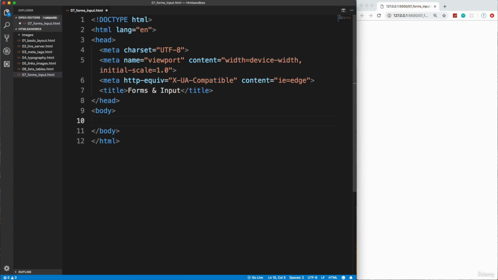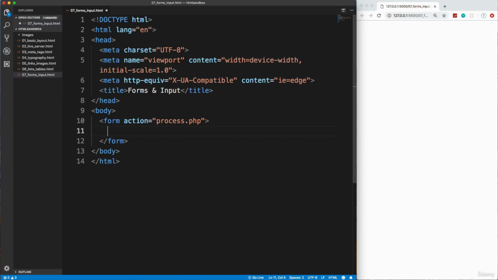And let's go down to the body area and create a form. Okay, so we're going to use a form tag. And notice when I use Emmet to create a form tag, it gives us an action. This is where the form is going to be submitted to. Okay, so you would submit it to a file. Sometimes it's going to be a PHP file if that's what you're working with on your server. It might be something like a file called process.php, where it would take all the form inputs, the values, maybe integrate it with a database so you can insert the data into a database, something like that.